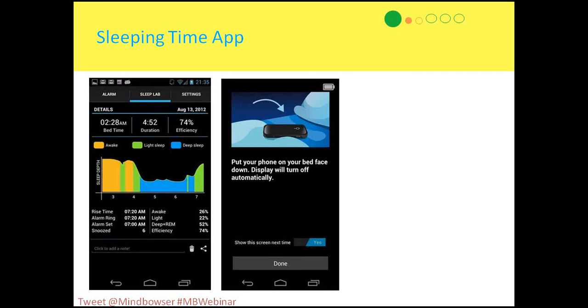The idea is not that unique, but I think what makes this app unique is the sleeping lab, which you can see. The sleeping lab detects various phases during your sleep during the night, and then gives a detailed view of all those phases in this graph. Though the idea is not unique, they have implemented a special wake-up algorithm which solves your users' problems. In the market, we usually don't see alarm clock applications that give you such detailed stats. So they have changed the traditional concept of alarm clocks.